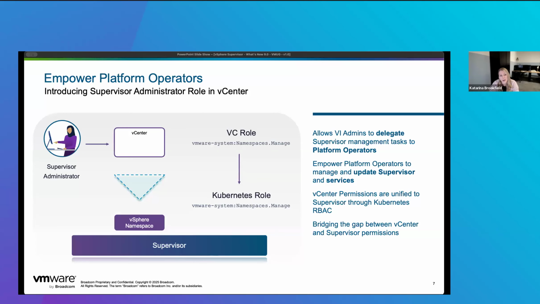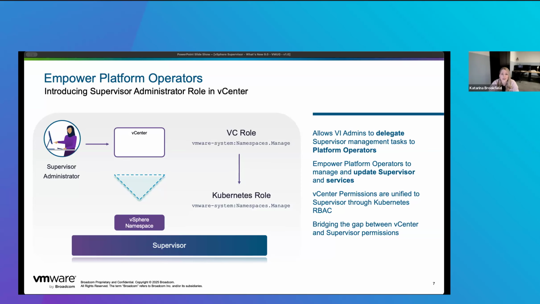The other improvement I would like to mention is that we understand that sometimes, especially for cloud admins or traditional VI admins, the step into the Kubernetes world may be a little bit tricky. In order for you to be able to do all of the configuration that is required, sometimes it requires knowledge about certain objects. In order for it to be easier for the cloud admins, we have introduced a new role in vCenter, specifically for supervisor administration.